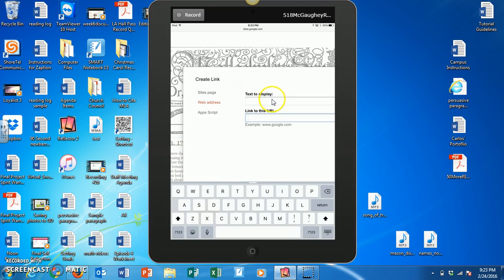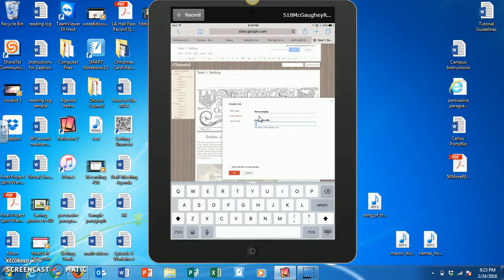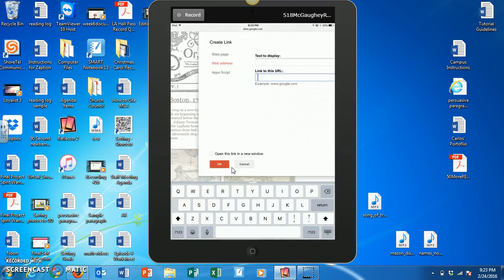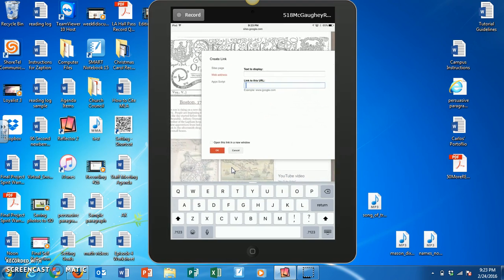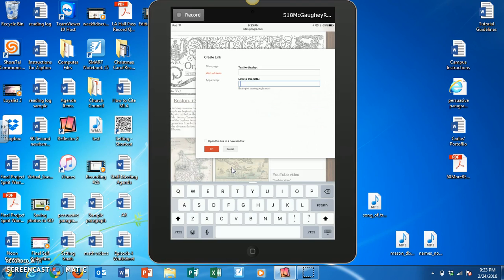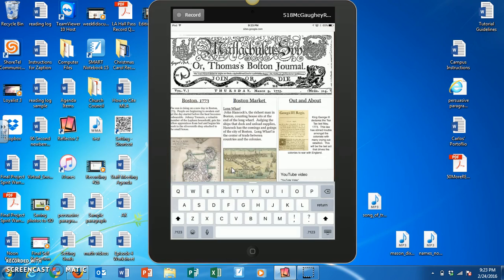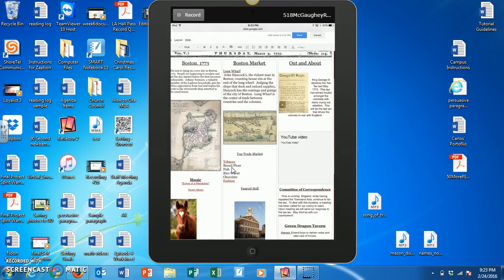And then I must not have highlighted that word anymore, touched somewhere else, because that word should appear there. Fish would appear there, and then I press and hold where the cursor is blinking. And then I would click on, usually open this in a new window, and then click OK. Just to kind of make it a little easier. So you can play around with that a little bit and have some fun with creating links.